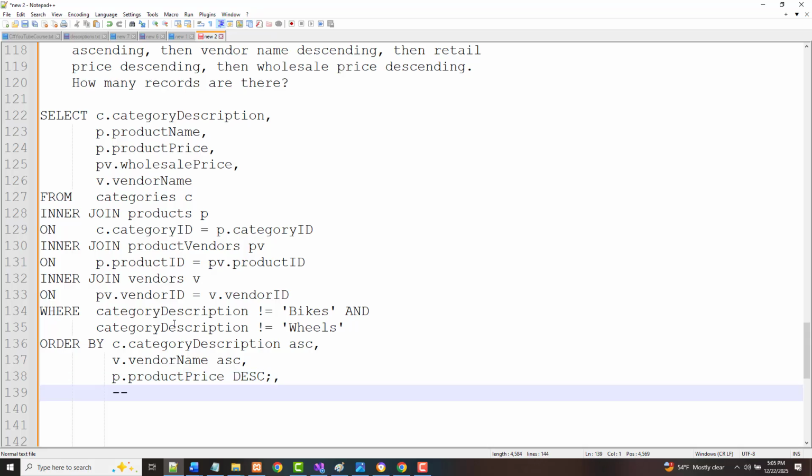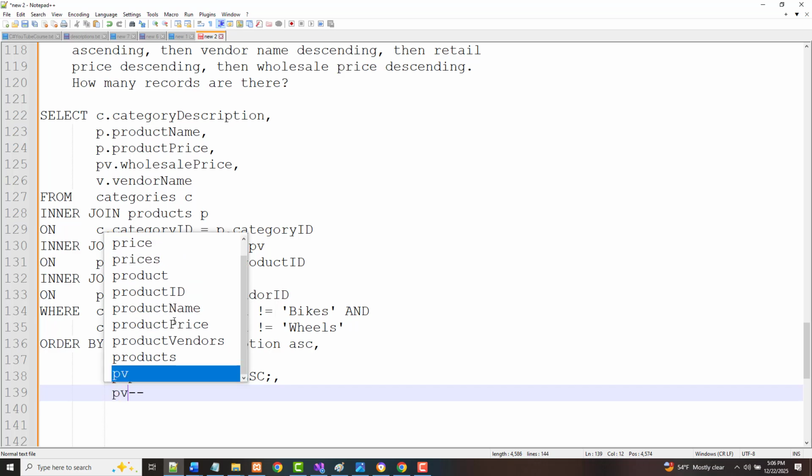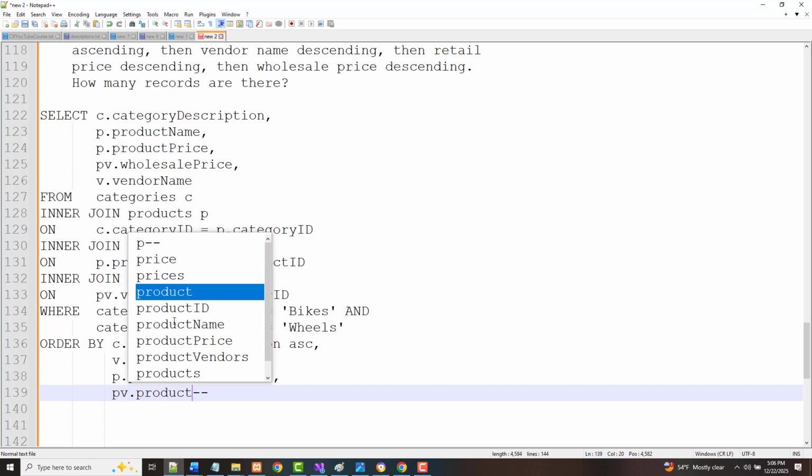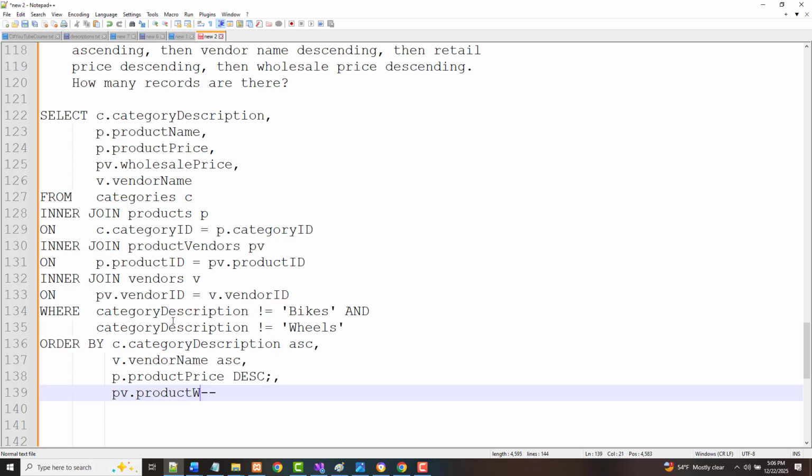And that is followed by PV dot product wholesale price. Spelled that wrong. Now, the chances of me typing all this in a correct manner without making any mistakes are probably not that good.